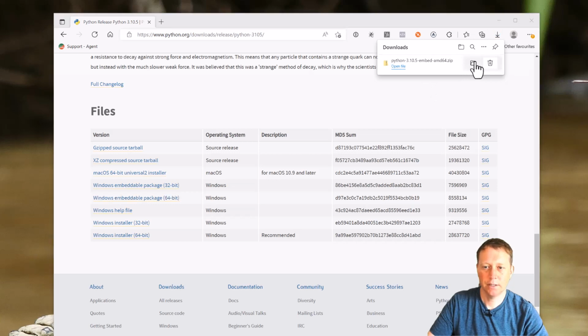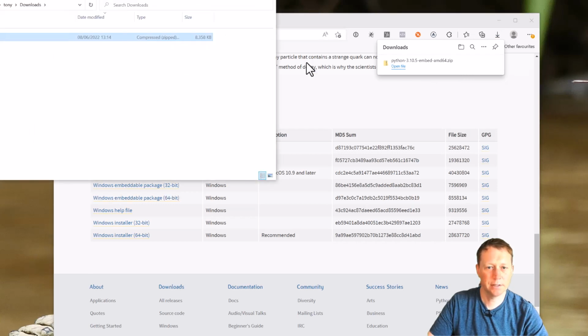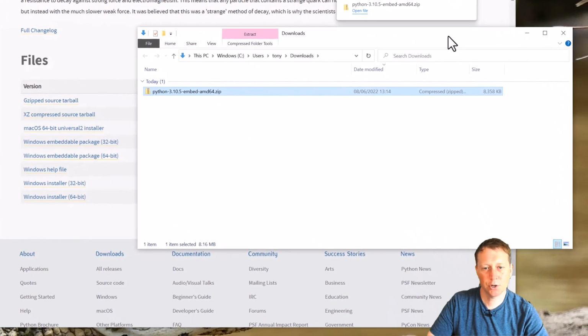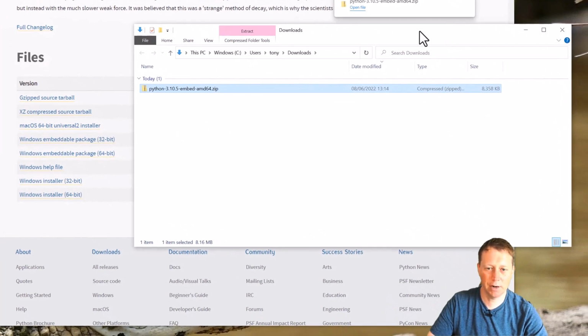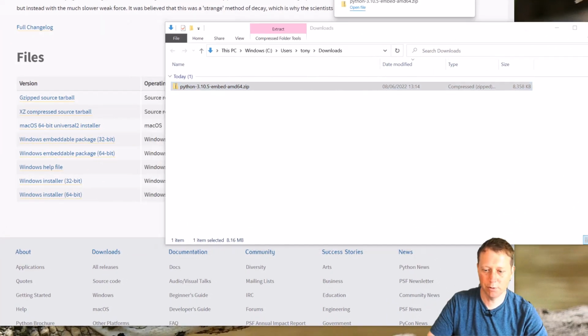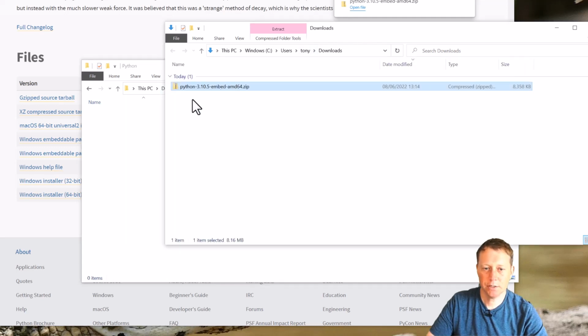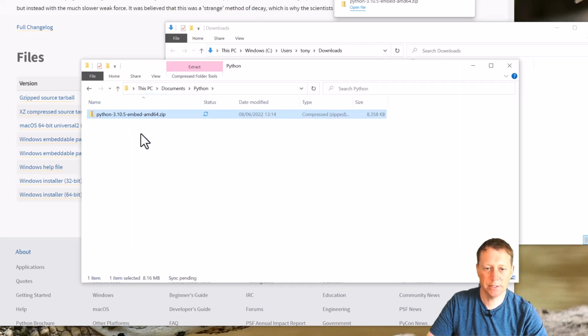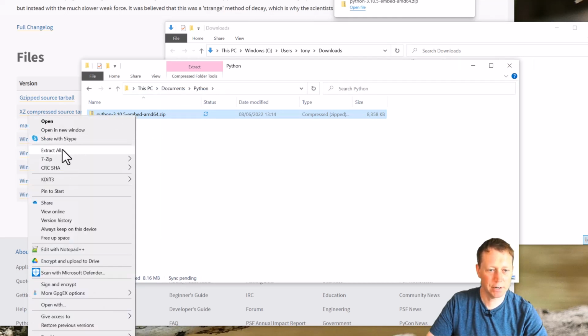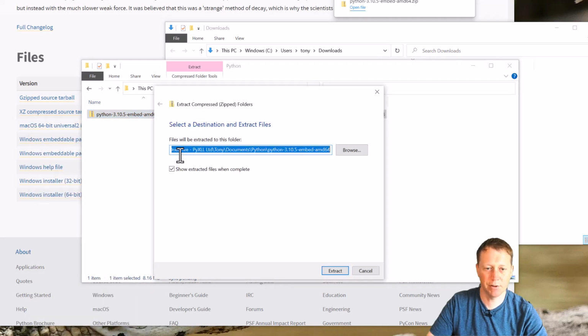Now, if we open the folder where it's been saved to, what I'm going to do is copy this into a folder that I created earlier under my Documents folder. So here in my Documents, I know I can write to this folder and I can create new folders and everything like that. So I can just drag and drop the downloaded zip file into my Documents folder here, and then right-click and say Extract All, and that will unzip the zip file. I'm just going to say Extract.